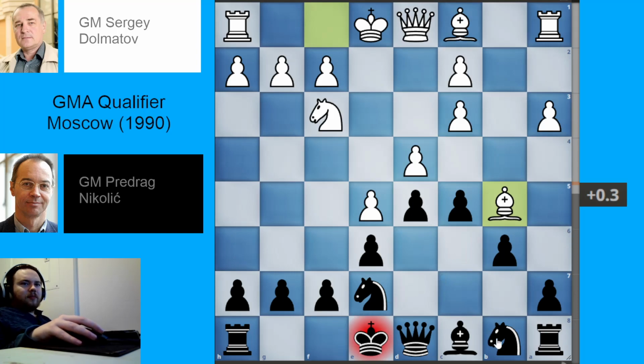Now, the problem with blocking with this knight, the b knight, is that then the a6 square would no longer be available for the bishop to go to, and it would also be potentially weakening the c6 square a bit, or at least tying this knight down to defending the c6 square. So that's why defending with this knight is not so great. And defending with this knight is also not so great. This is not a good move either.